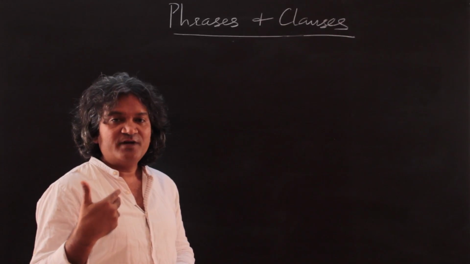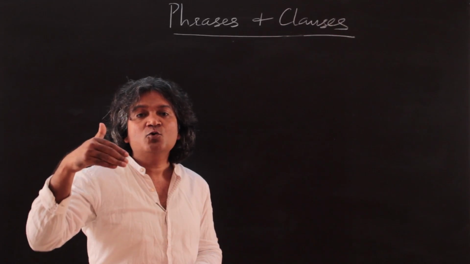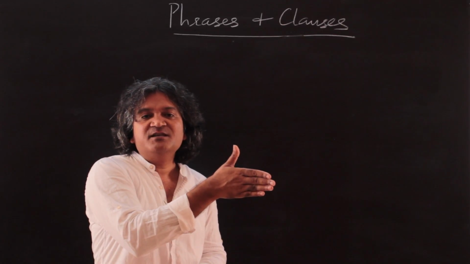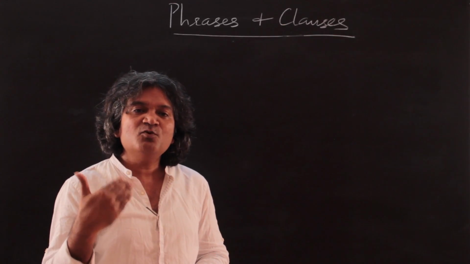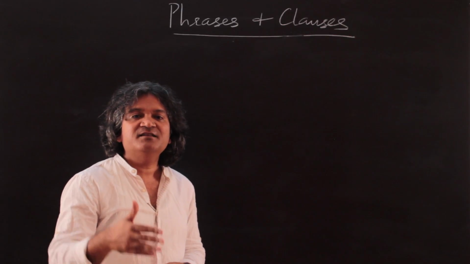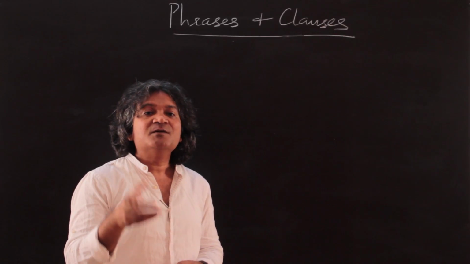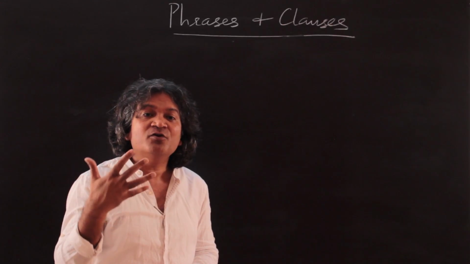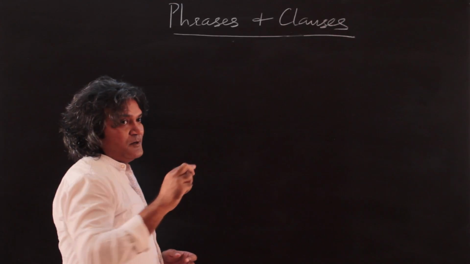Okay, so that brings me to relative pronouns. Relative pronouns are words like who, which, that, whom. And they are known as relative pronouns because they relate to a previously mentioned noun. Relative pronouns are very different from all other types of pronouns, because what most pronouns do is that they replace a noun, whereas relative pronouns don't replace anything, they just relate to it, they just sort of point at it. So for example, the boy who came first, now what is who doing here? It is not renaming or replacing the boy, it is just pointing at it, it is just relating to it. So those are relative pronouns.